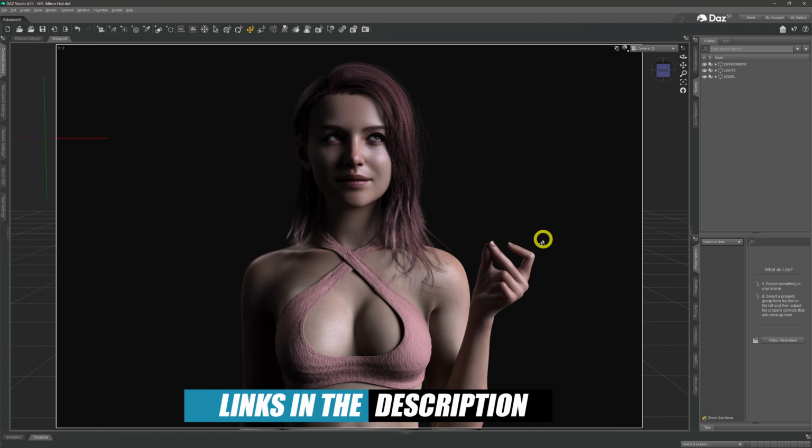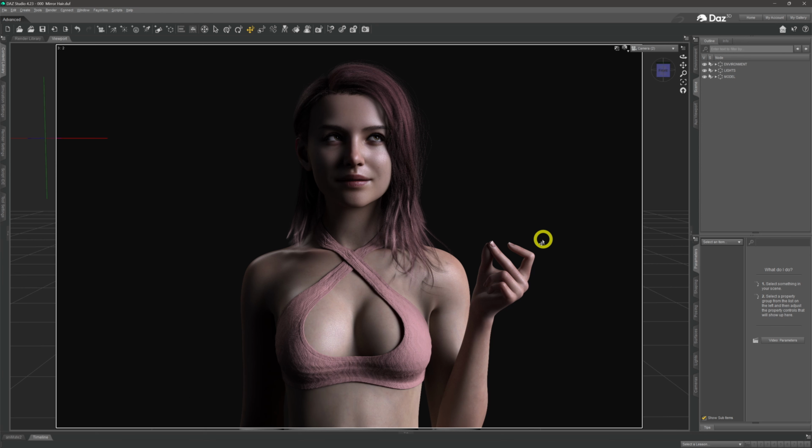Over here in the viewport, we've got this lovely young lady all dressed up with her hair shifted over to one side, but she's looking up at it and wanting to click her fingers to change it, but she can't. Now, we should already know how we can mirror a pose. I do have a video on that up in the top right.